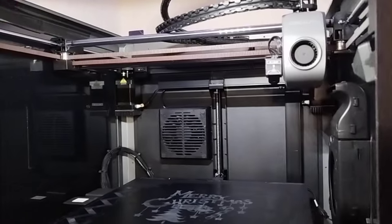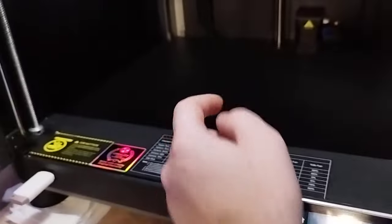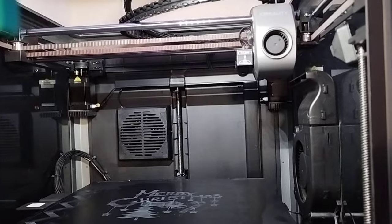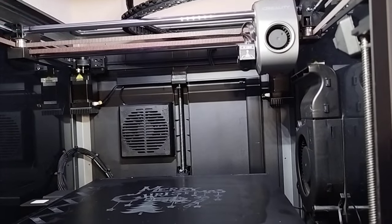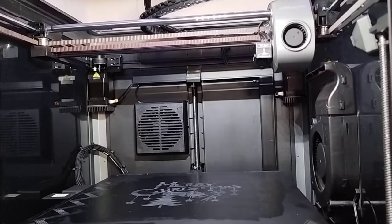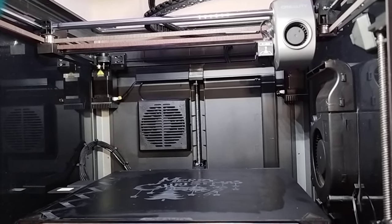Another change was made inside the printer. Here in the base, the stock mainboard fan from Creality was not good enough to keep the mainboard at a good working temperature. So I replaced that fan with a Sunon fan, the same with four wires, and it's working as expected.